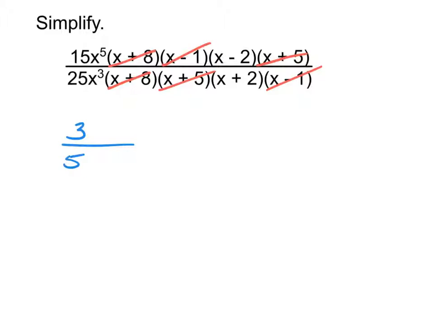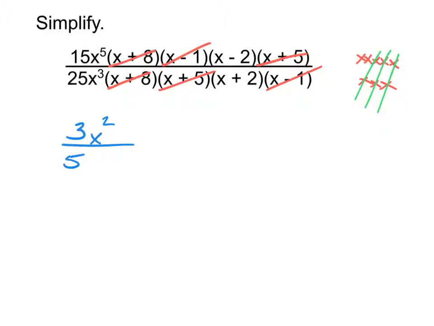The other way you can think about it is that I have 5 x's all multiplied together on the top, and I have 3 x's all multiplied together on the bottom. And again, I can cancel out anything multiplied into both the top and the bottom, which in this case would mean canceling out 3 pairs of x's, again leaving 2 x's behind. That is x times x is x squared. Now notice there were more x's on the top than on the bottom, and that's why the x squared is on the top. If this part was upside down, so we had more x's on the bottom than the top, then that x squared would be on the bottom.